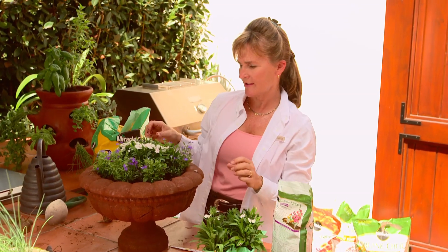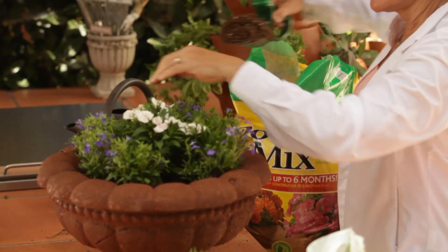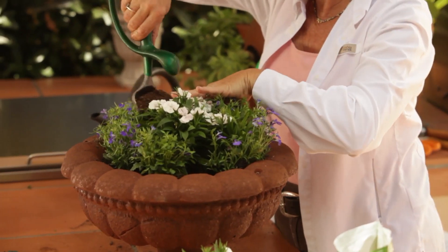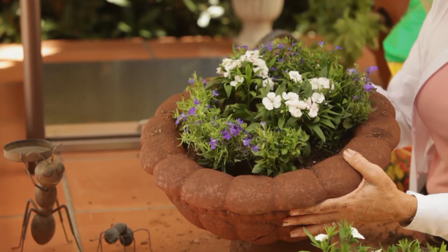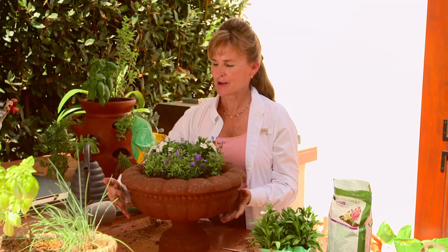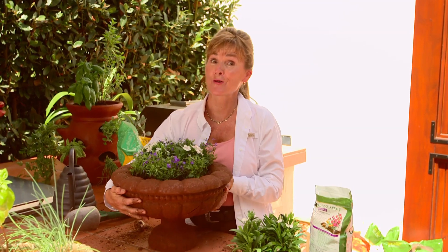Is that going to be just gorgeous. Fill soil in between these plants. So here we have our finished pot. It looks great today, and it's going to look even better a couple of months from now when the bulbs start blooming. I'm going to go take this and put it by my front door.